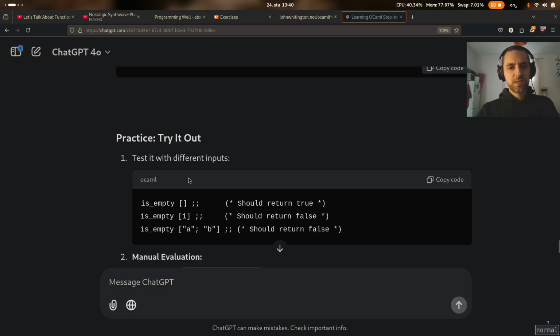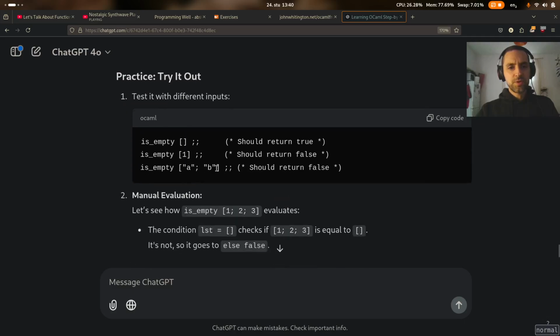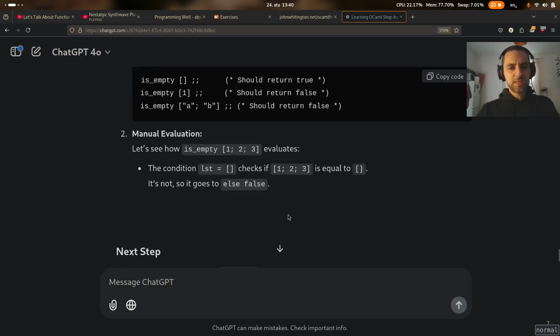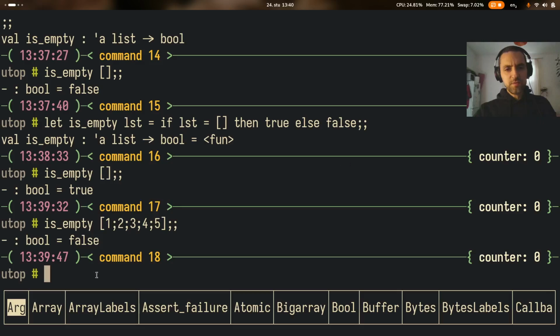Great. Should return true. Okay, manual evaluation. Let's see how is empty 1, 2, 3 evaluates. The condition LST equals empty list checks if 1, 2, 3 is equal to empty. But it's interesting, something which I wouldn't think at first.